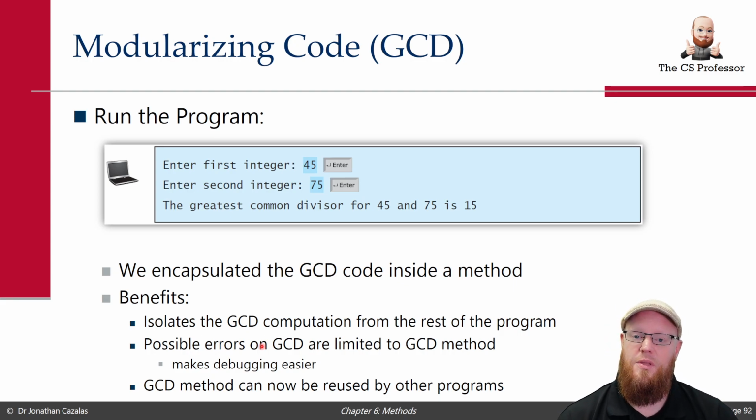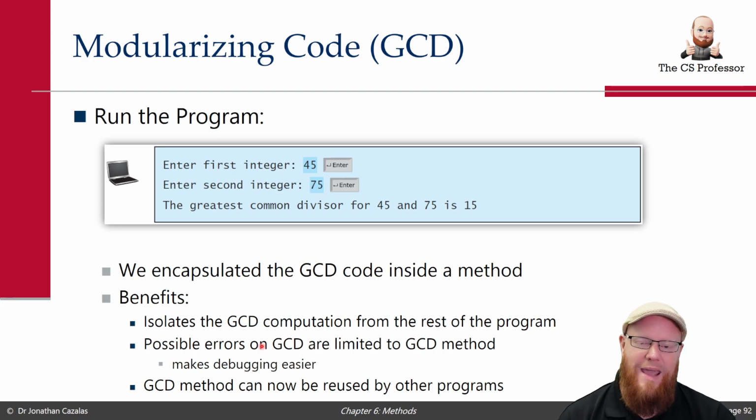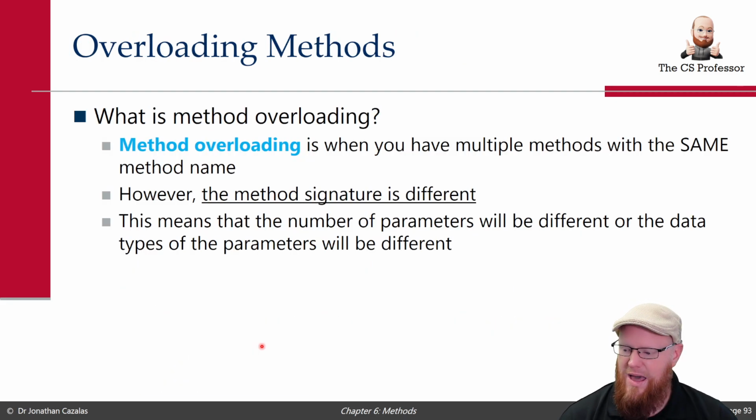Additionally, if you then make this GCD as a method, you could use it in later programs. Maybe you work on a program later and you're like, oh, I made a method to do this in some other program. Well, you can just grab that method out, paste it into your program, and immediately start using that method. That is the value.